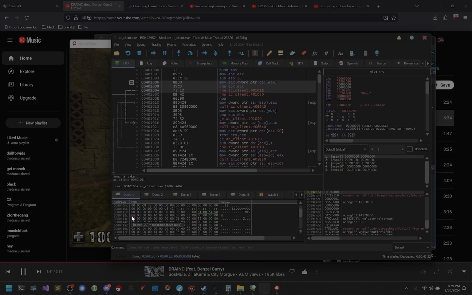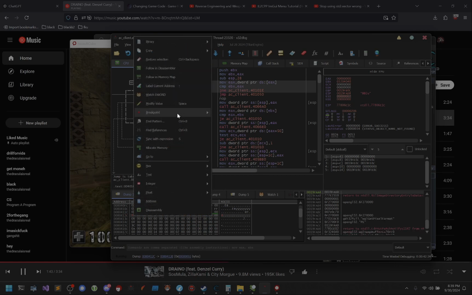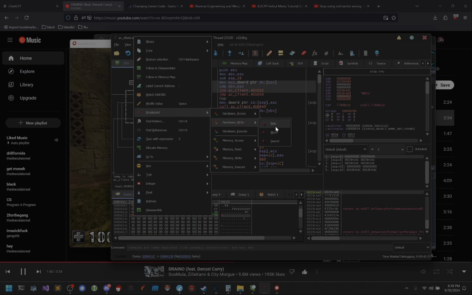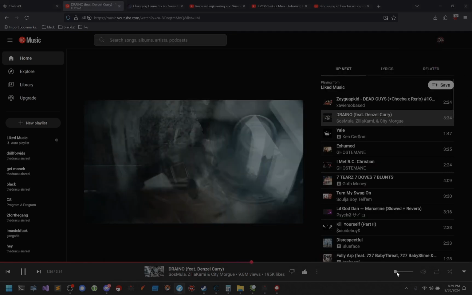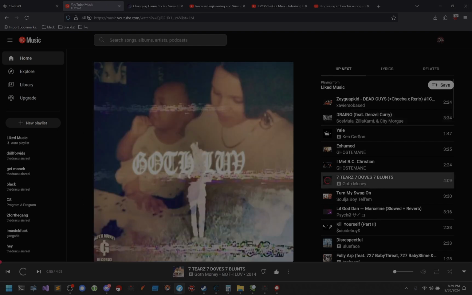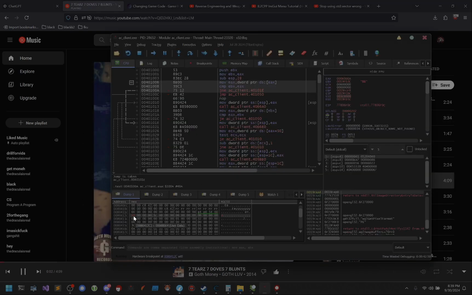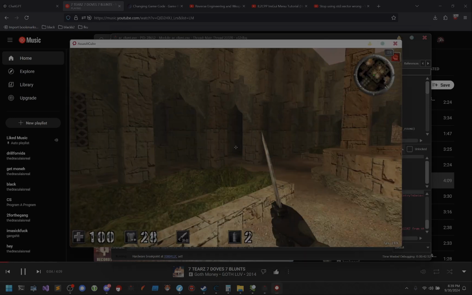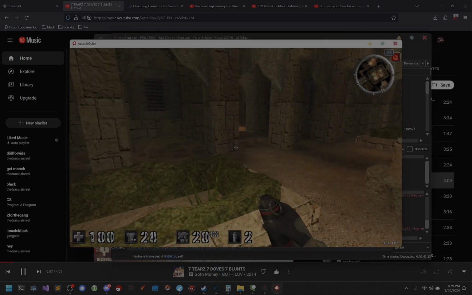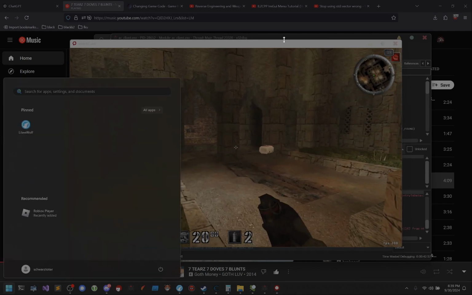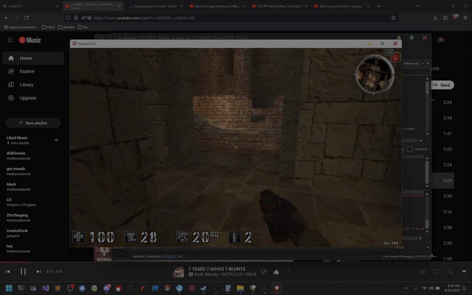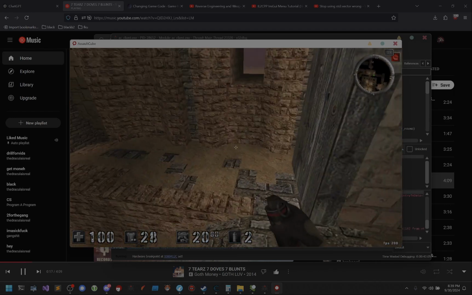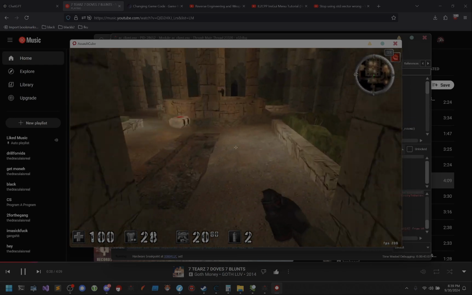Anyways, so what we can do is go to this address, hit a hardware breakpoint, and let's set, I think it's a DWORD. So we set a DWORD breakpoint there, okay? Let me turn this down. So that's basically going to say when I take damage in the game, my breakpoint will activate and it'll pause it before my health gets changed, or after my health gets changed, like when my health value is being edited. So if I throw a grenade at myself right now, my entire game will freeze.